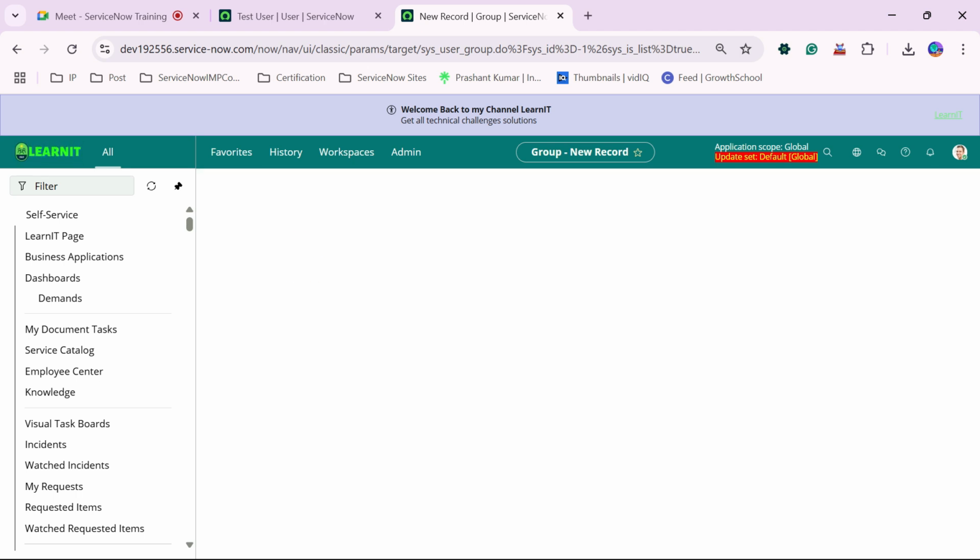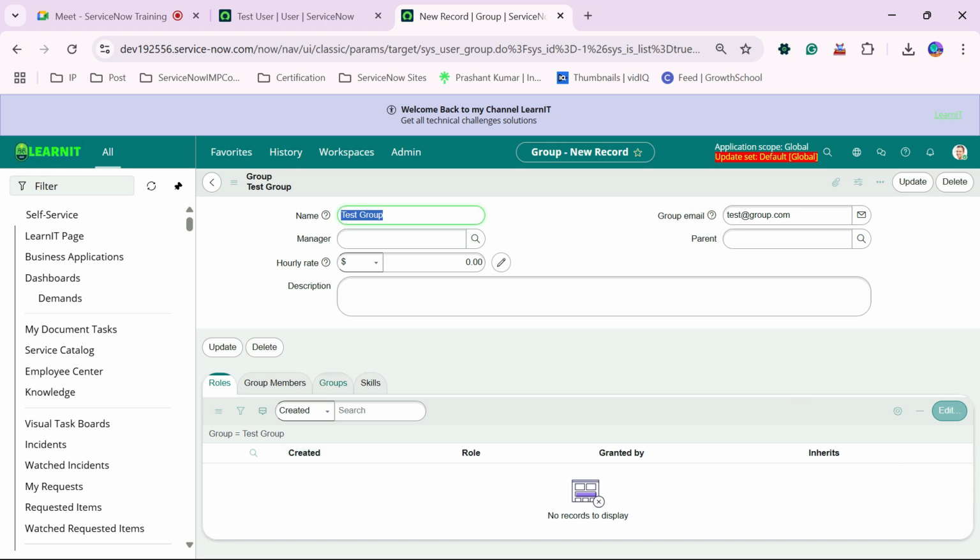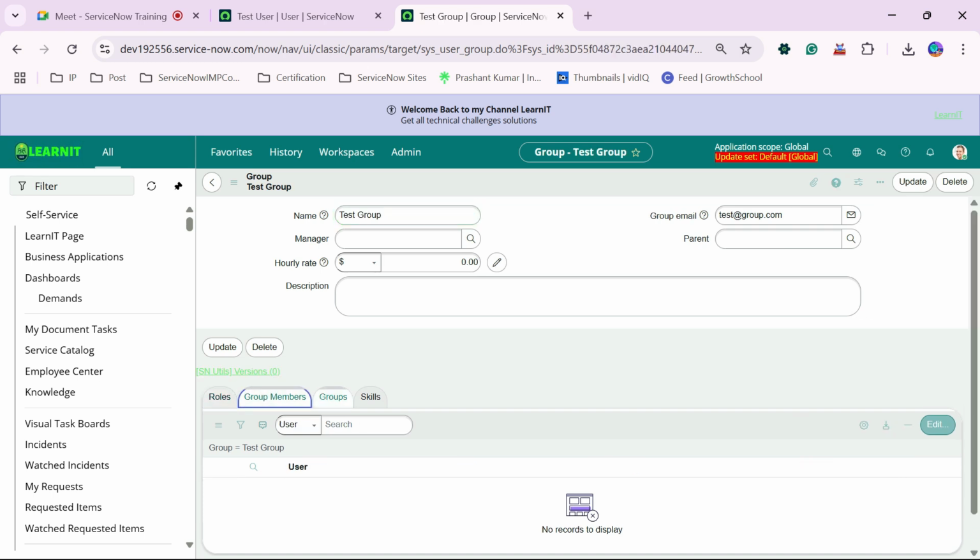Suppose I click on save, and here we can see the roles, group members, group skills. Here we can assign the roles and the group members. Under roles you will see the edit button, and under group members also you will see the edit button, so that you can add specific roles or members to this group.